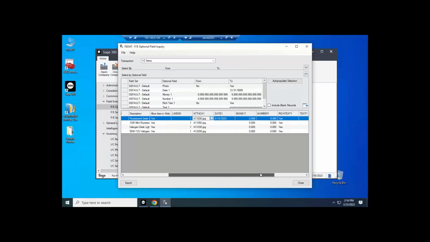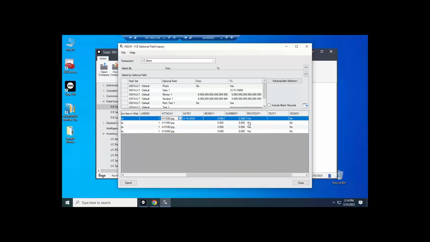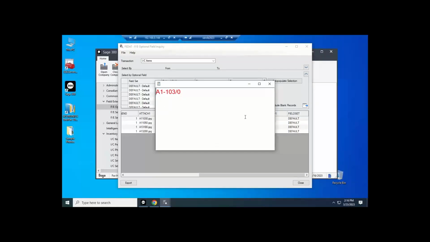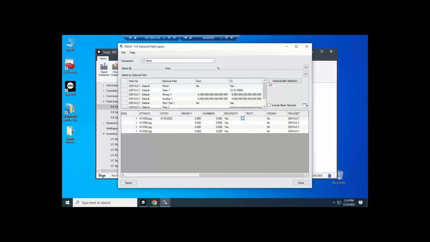Also, the rich text can be opened in a rich text editor. I will click on the three dots, and the rich text information is opened.